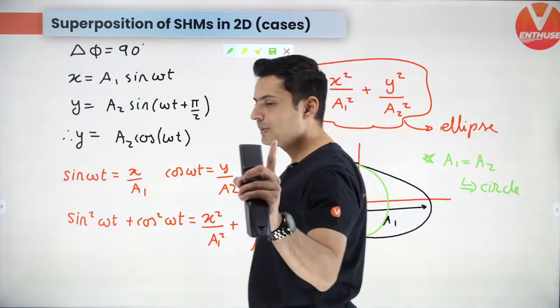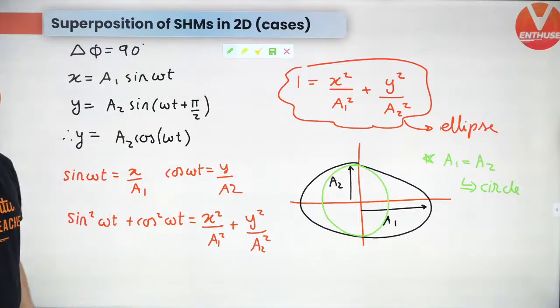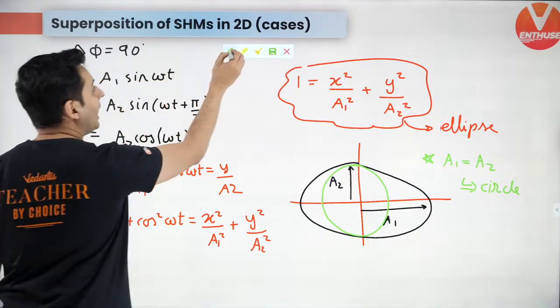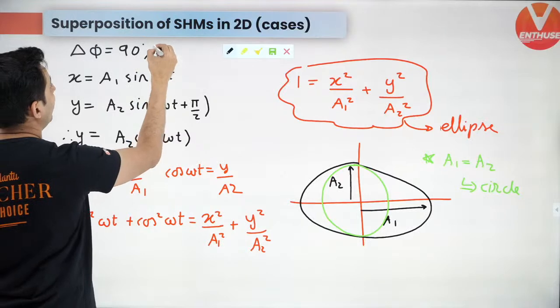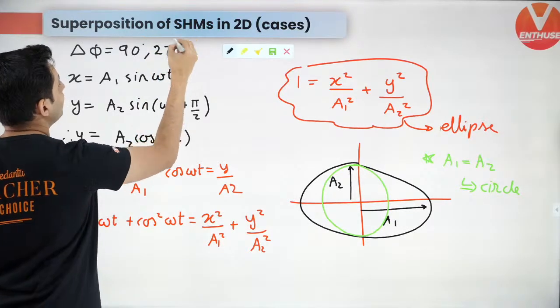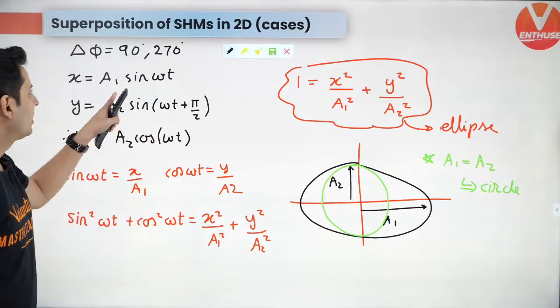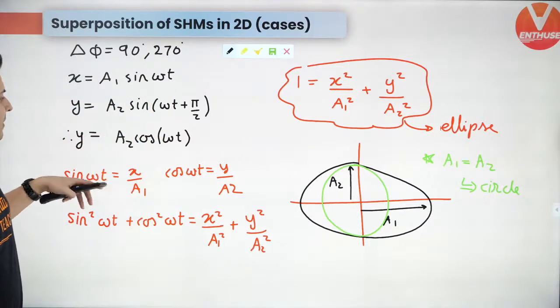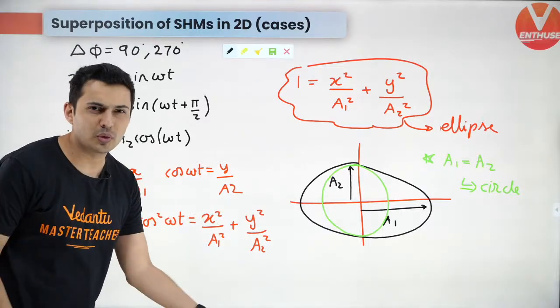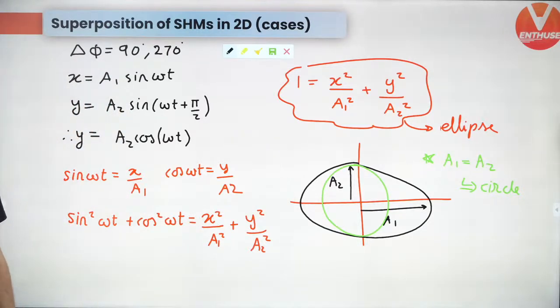Alright. I hope this is clear. Okay, so understand this also works for 270 degrees. Yes, it even works for 270 degrees, guys. You can try it out. Just that you might get a minus sign somewhere, but when you square it, that minus sign will go off, so you don't have to worry about it so much.